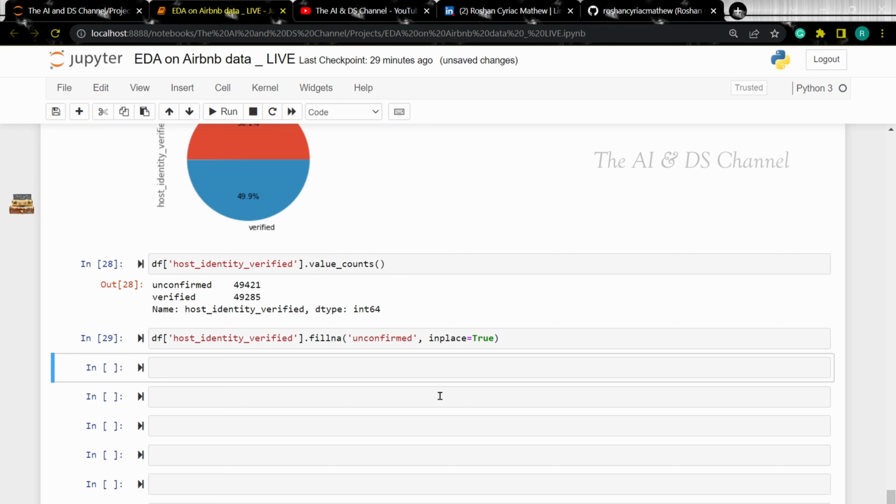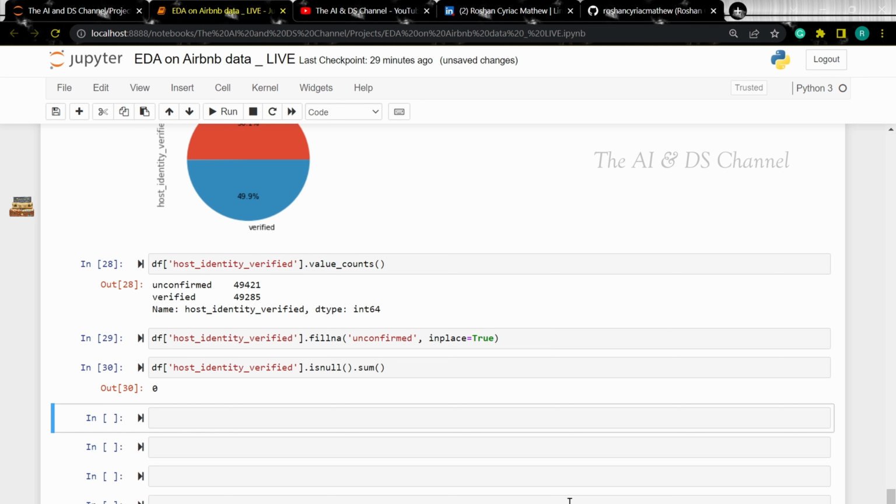Let's now check if the null values have been replaced. So as we can see, all the null values have been replaced.